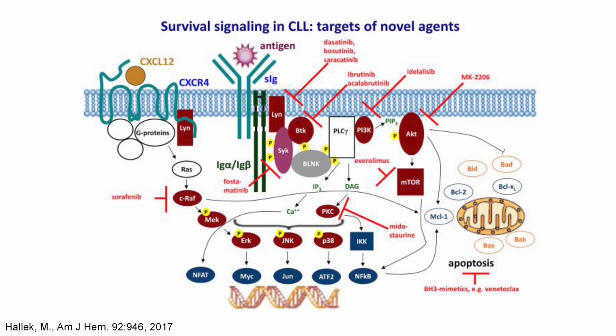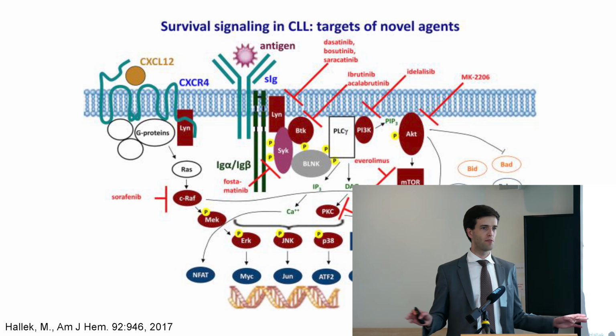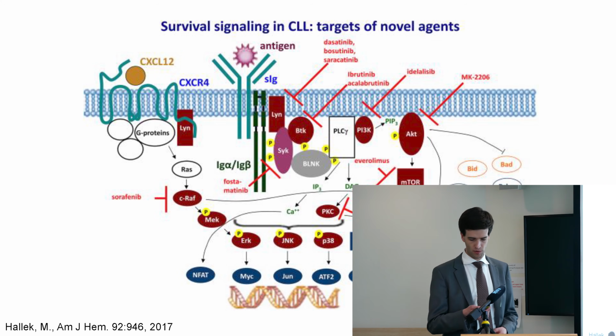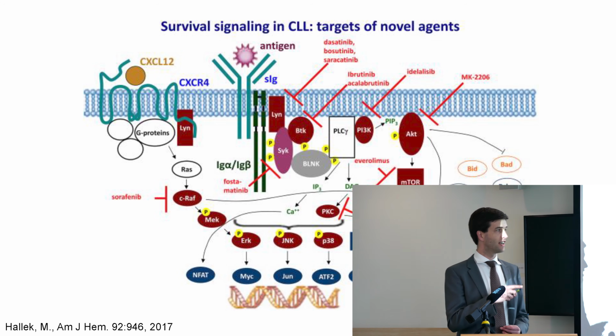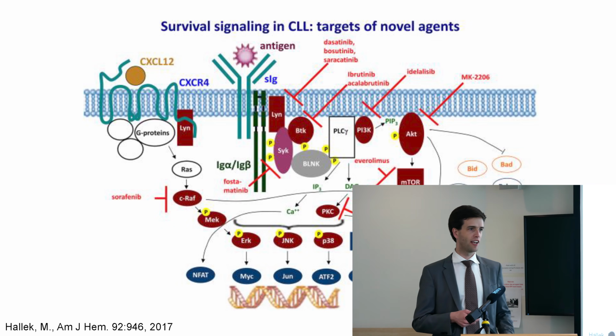So in CLL, we want apoptosis. The CLL cells, however, make tons of this protein called BCL2. And because they've got tons of this BCL2 protein, they don't die like a normal cell should. However, we now have this drug called venetoclax, which blocks this BCL2 protein, and the cells can die dramatically after we give this drug. And actually, a lot of the preclinical and clinical development of venetoclax was done right here in Melbourne.